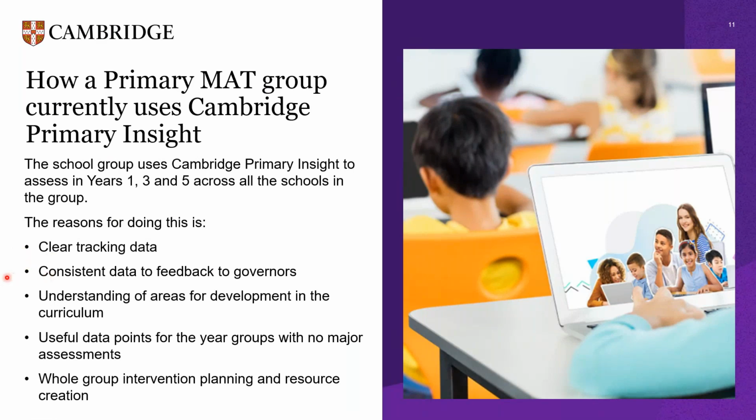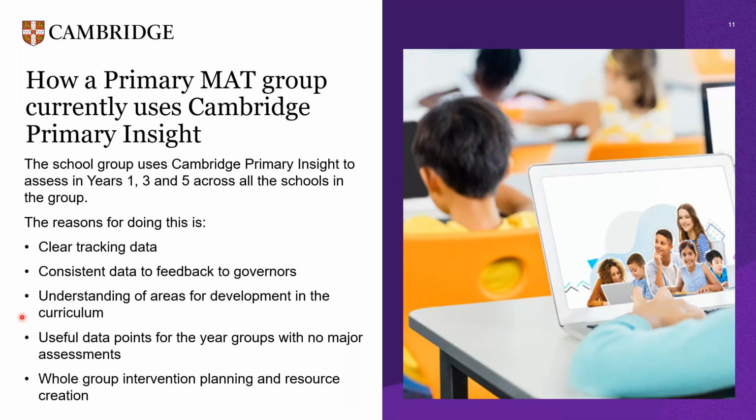I would really recommend having that consistent data, because you can also feed it back to governors. Part of the feedback when I talked to schools recently has been that when they try to explain the data to governors, it can be a bit hard to understand the trends, and they're looking for ways to improve that, and that's where they've come to us to talk about it. So I'd really recommend having that really clear data that you can feed back to your school governors, so they understand what's happening in the school and get that whole clear picture across your school, especially in primary.